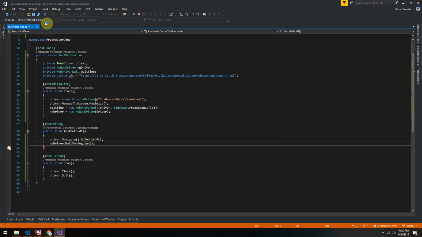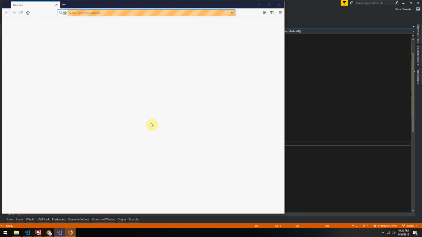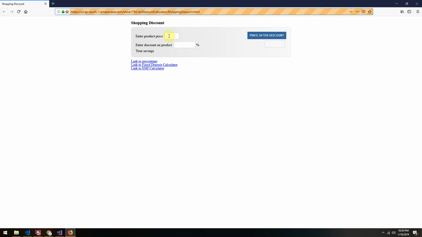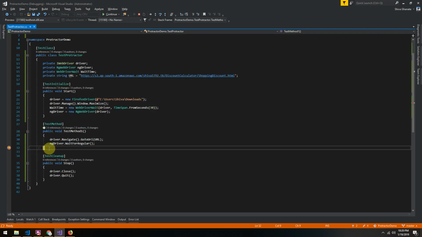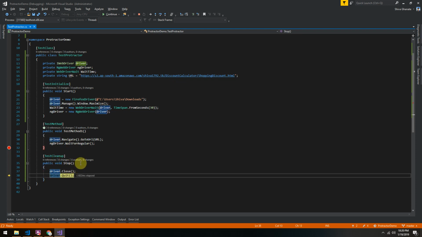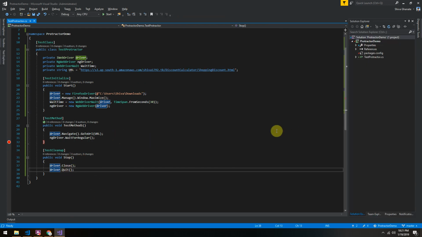When you're debugging, Visual Studio does a lot of things, so that's why it takes a bit longer. Okay, the website does open, and you can see it over here on the screen. I'll press F10, it moves on to the next line, which is the cleanup, and it will close the browser. Let's press F5, the browser is closed.